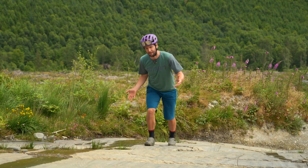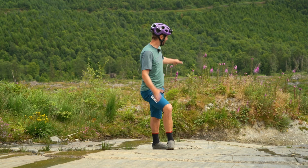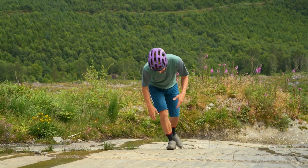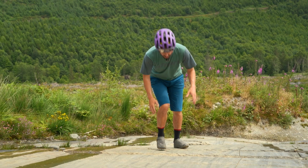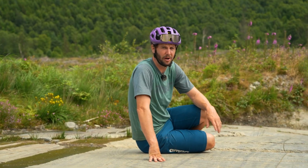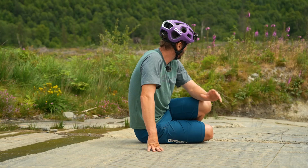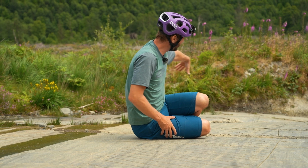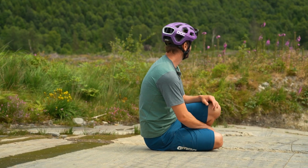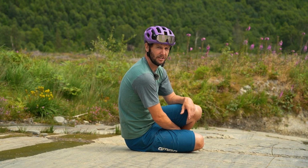This is what the slab track is named after then. This 60 foot long slab, roughly the middle of the track, and it's a whopper. Not the hardest feature on the track, certainly not for a triple black diamond. However, this slate goes hellish slippery when wet. Luckily, it's fairly dry. It's a bit wet coming in, but it's actually not too steep, not too bad to ride. The run out has got a few of these big gullies in it, which I think we're gonna be pretty okay to avoid. And there's a bit of a drop out the end, but it's a pretty cool feature. You don't see this in the UK very often.